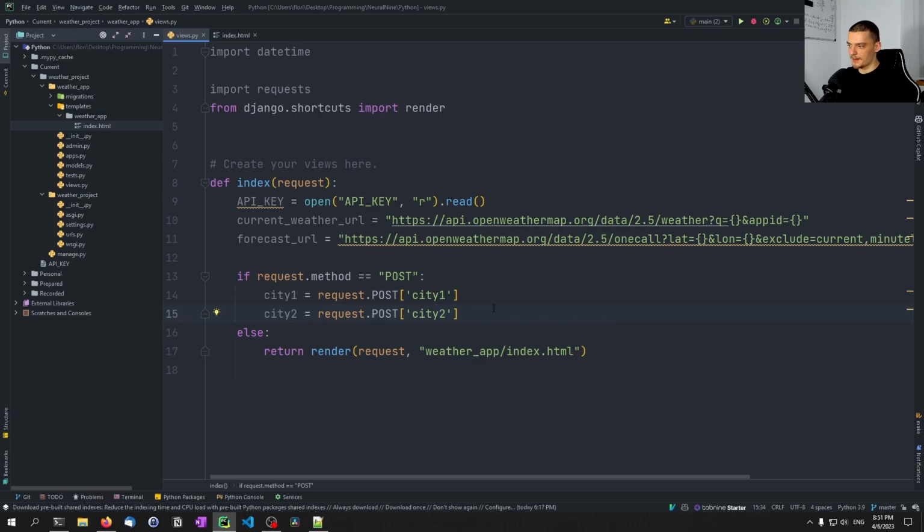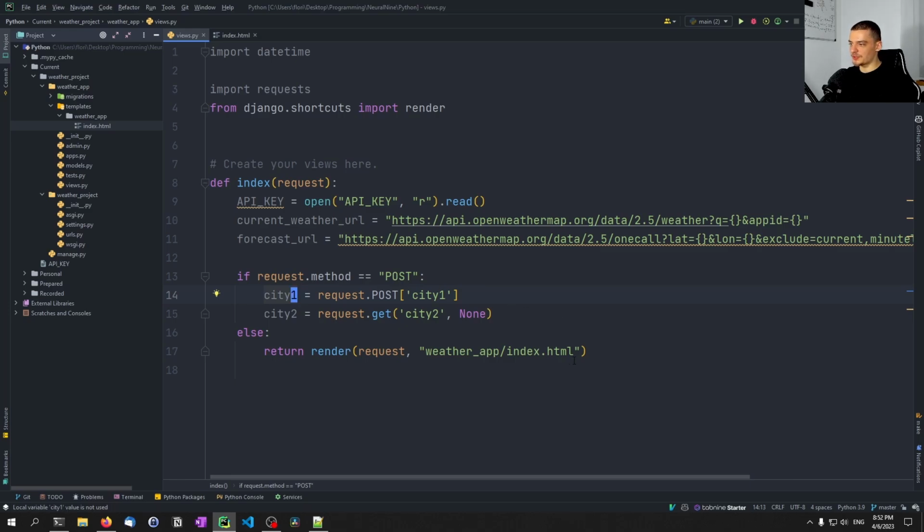However, what we want to do, as we saw in the preview, is we want to keep the second one optional. So we don't want to require it. And because of that, what we're going to do is we're going to say request.POST.get, and then city2 and None. Basically, try to get it. If it doesn't exist, it's also fine. So in this case, we have to have a city 1. Here we can also have just nothing. So that's that. We get 2 cities.